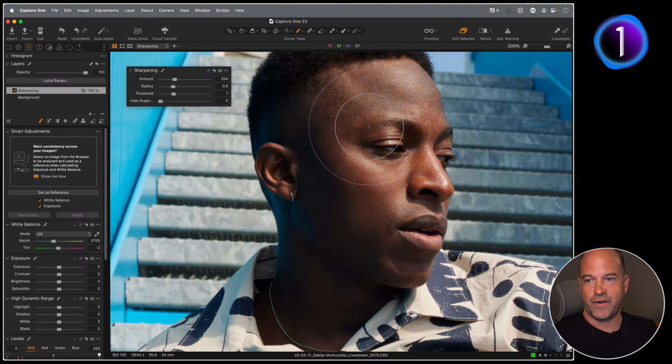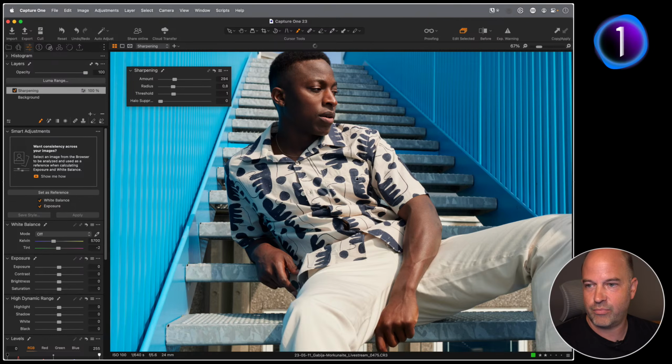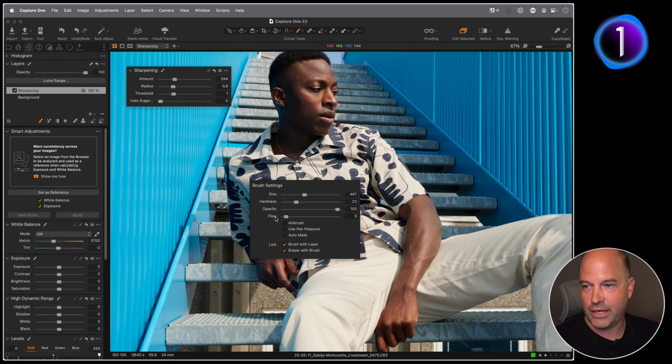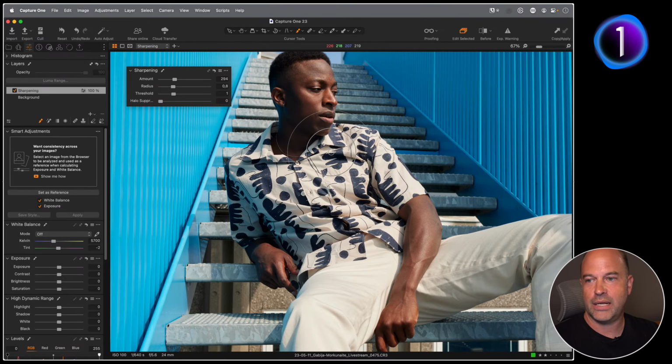So a flow of 4 is very low, so if I brush now, that would just put a smaller amount of that sharpening into my subject here. And then if I wanted to add a bit more into the shirt, I would just spend more time brushing because it's an additive process. So back and forth, we're just adding 4%, 8, 12, 16, 20, 24, and so on, as my flow is set to. Oh, I thought it was 4, but it's 5. So 5, 10, 15, 20 steps like so. Now I can brush the sharpening in where I wish.